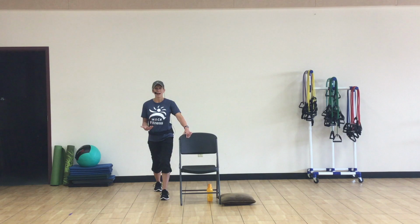When we do a lot of sitting, which we might be doing more of these days, the hip flexor muscle gets contracted. It gets really, really tight. So it's important that we really open up and stretch the hip flexor because this helps us have a bigger step when we are walking or climbing stairs.